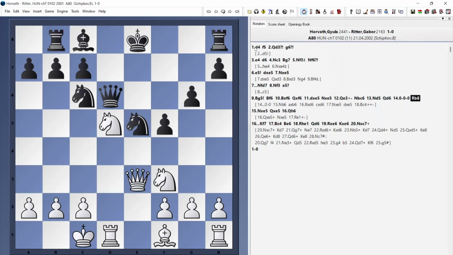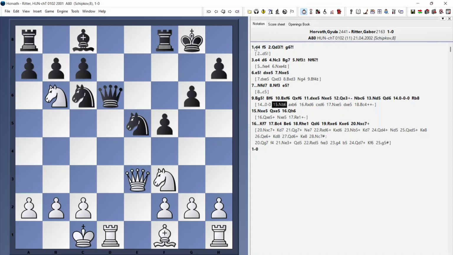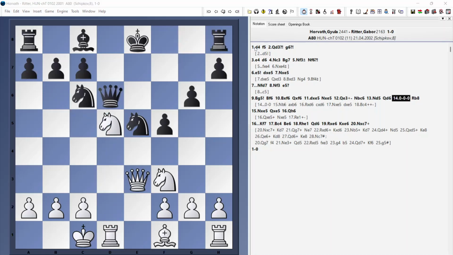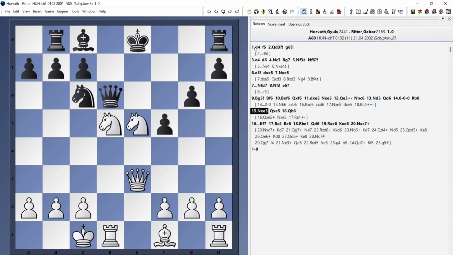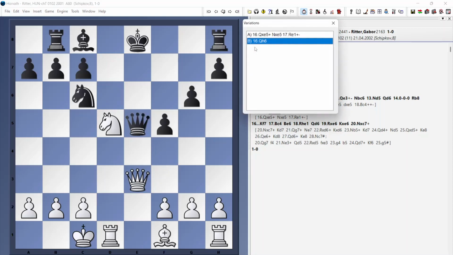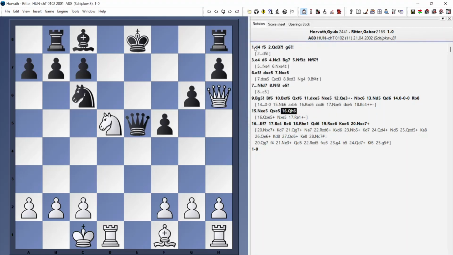Rook b8. If black castles here, then the discovery knight b6 is quite effective as the queen drops. So rook b8, knight takes e5, queen takes e5, not sacrificing a piece, but just trading off a piece on e5. Another idea is just queen takes, knight takes, and then utilizing the pin here.